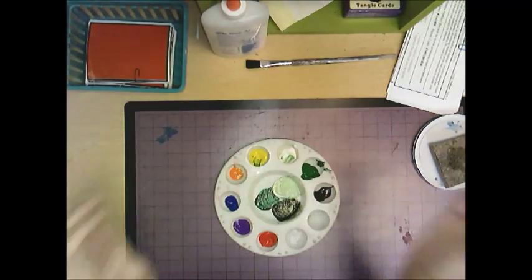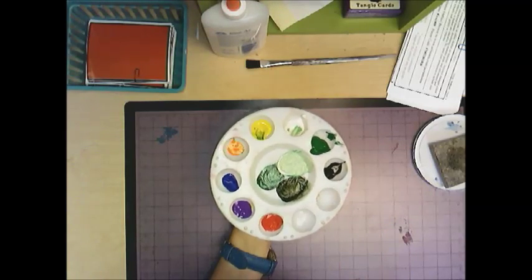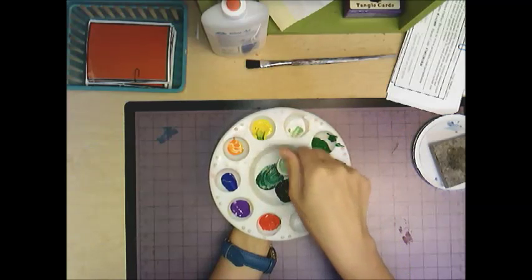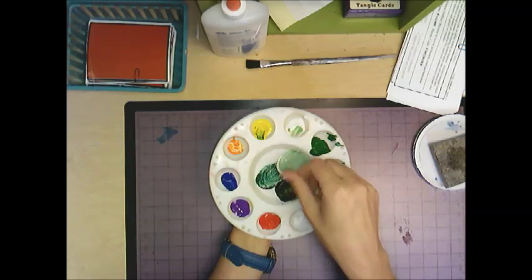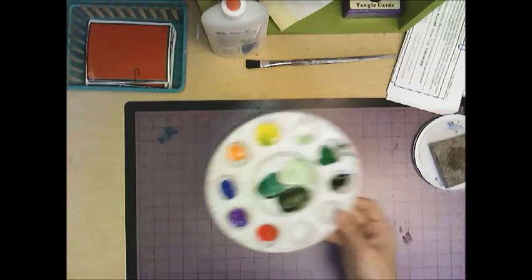These are basics of tempera paint, so when you're done, you have to clean your palette, put it onto the drying rack. I like to just stick it under the sink and get all the paint out. I even just use my thumb sometimes if I can't find a rag or a sponge or anything. I just use my thumb, get it out. It's washable, so it doesn't matter.